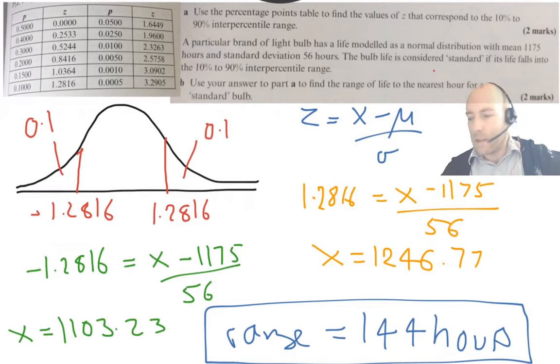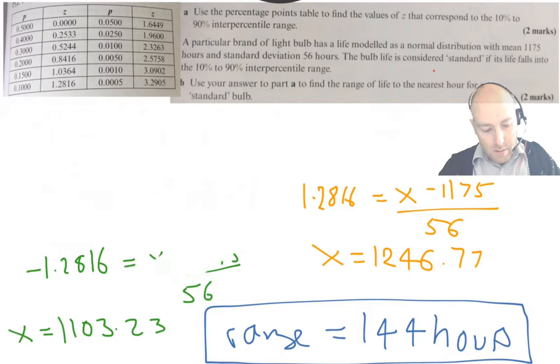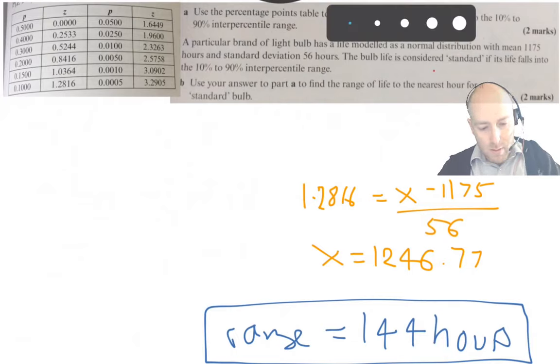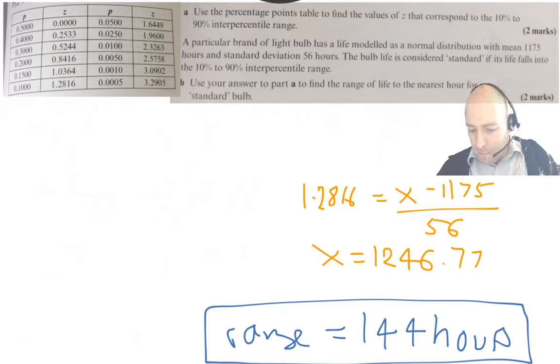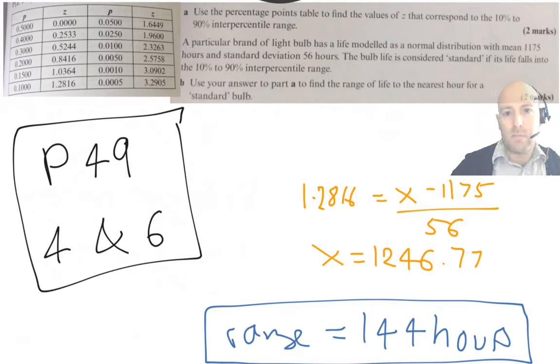Right, hopefully you guys are okay with that. That brings us to the halfway point in the lecture, so we're going to change topics now. That's the standard normal distribution. If you look in the title, the next bit is going to be finding mu and sigma. But if you do want any more practice on this topic, which you might, because we have gone through it quite quickly, there are a couple of questions I'm going to set you as stuff to do when you're bored, because it's going to be boring over the next few weeks or months. So page 49, questions 4 and 6. If you get stuck on either of those, just drop me an email and I will send you a link or do it via Teams or something.